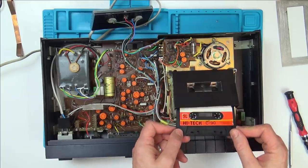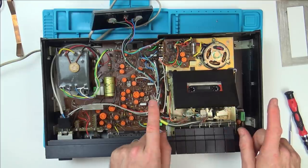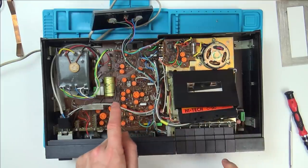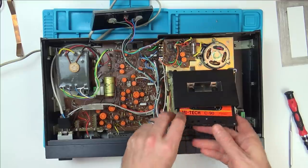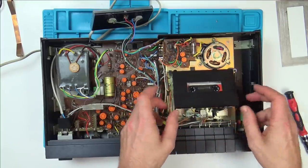Oh, look at that, it throws the tape out at you. So look, you have to load it, and it clips in, and then when you're finished, it ejects, it actually offers the tape out. So even that's on a spring.